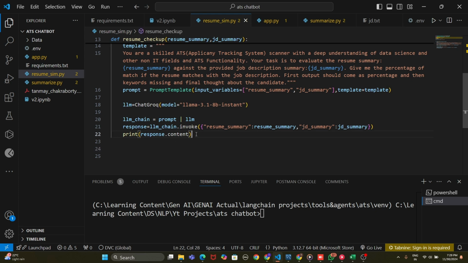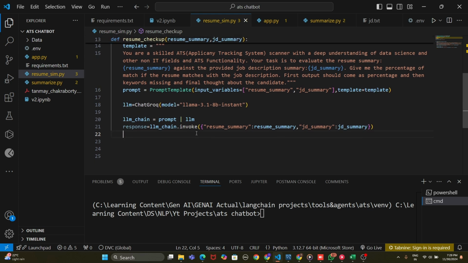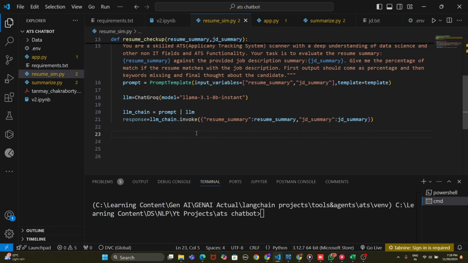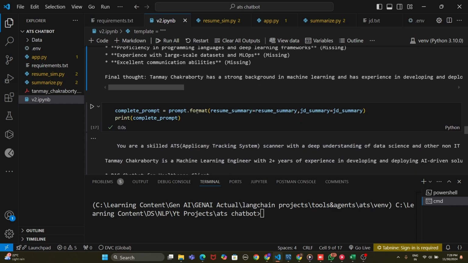Now two things I'm going to return from here. I'm getting the response from here, as well as I'll take this complete template that I've created below. That is also I need to use.